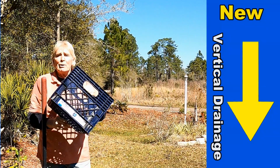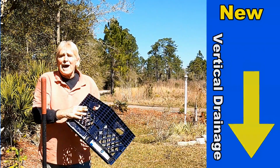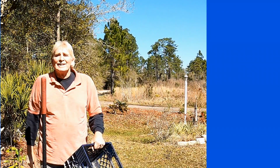Drainage using milk crates as soakaways and catch basins connecting to that, and it's working pretty good. But today we're going to try another test. Take a look. Tell me what you think.